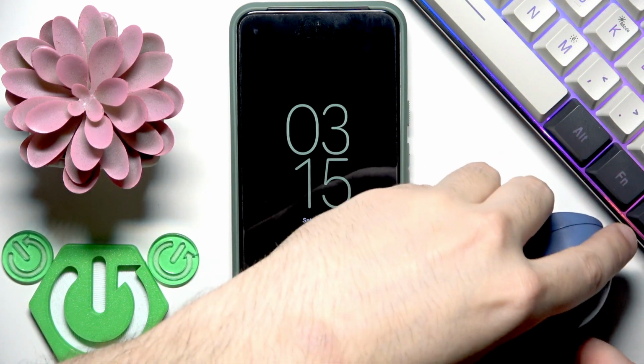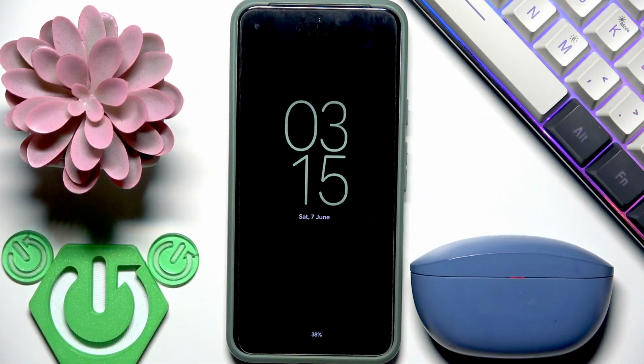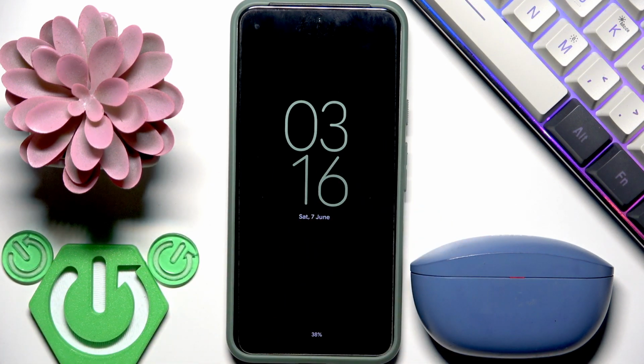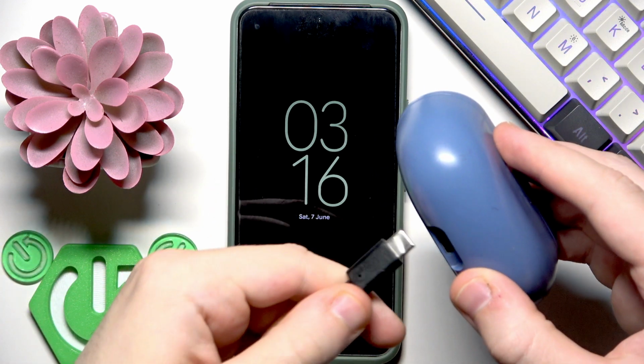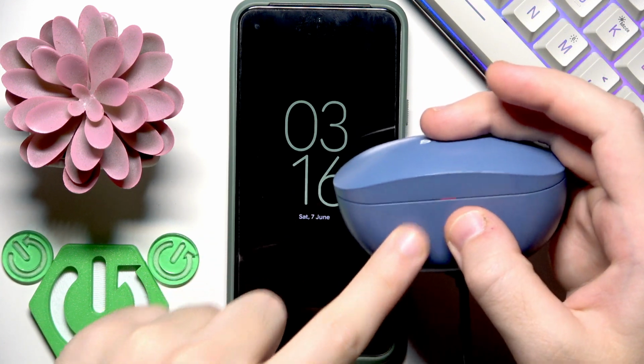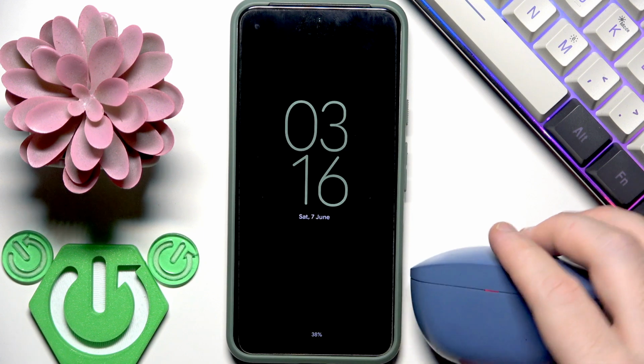The last option is to use a USB-A to USB-C cable, and you can charge your earbuds from, let's say, your PC, and it looks like this. Now connect the USB-A cable to the USB-A port on your device. I'm going to connect to my PC, and the USB-C end to the USB-C port at the charging case. And again this LED light, meaning that it works.